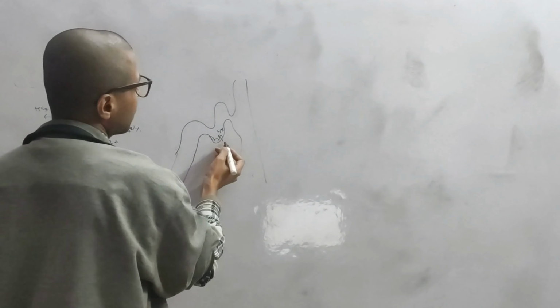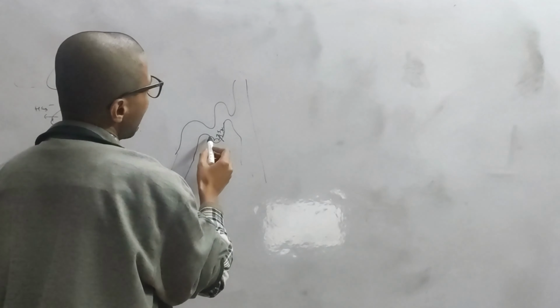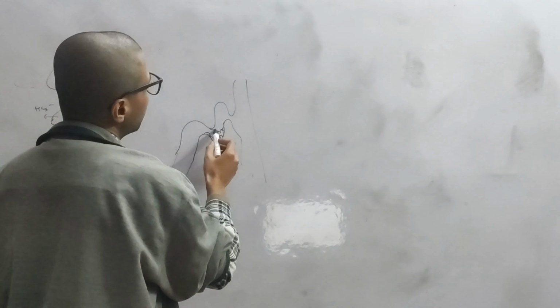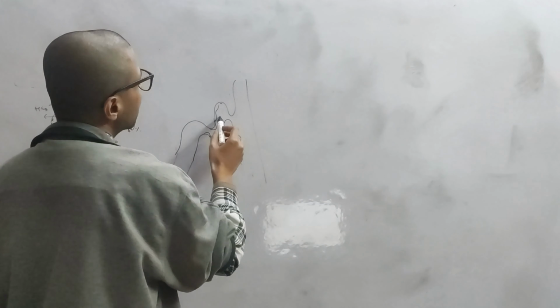So here H plus ions are secreted. Now let's suppose this distal convoluted tubule is defective, either due to any disease or any drugs that are hampering this distal convoluted tubule. What happens is that these H plus ions won't be able to be secreted. So these H plus ions will be retained in the blood. This increased H plus causes metabolic acidosis in the blood.